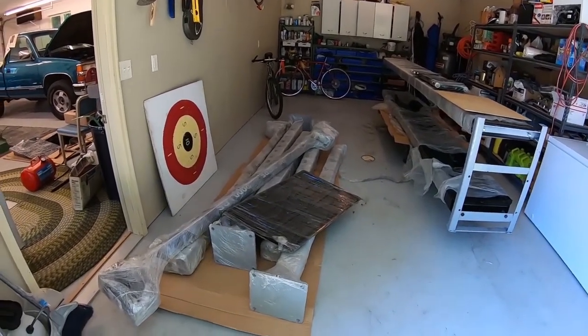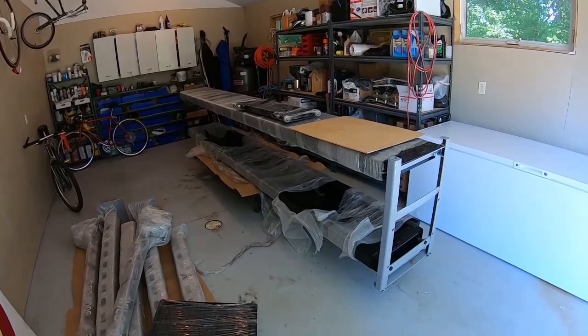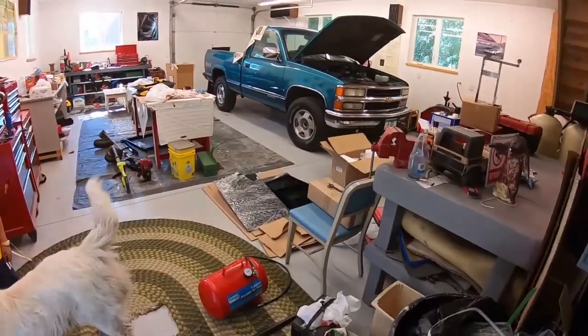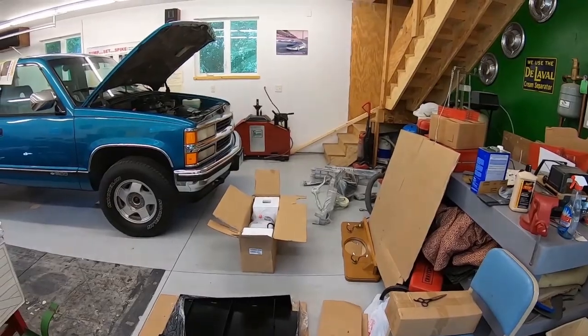All right, now we've got all the main posts inside, and we've got the ramps and the runways over there. And then we've got all the rest of the parts over here. The next step is assembly, which we will get to here in a moment.